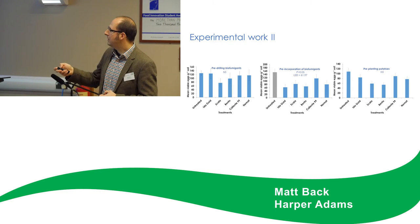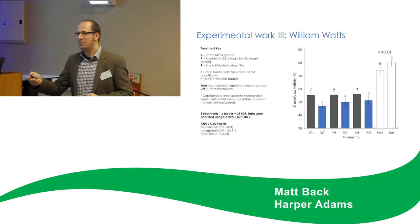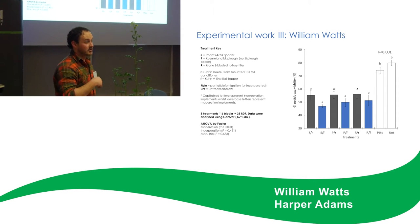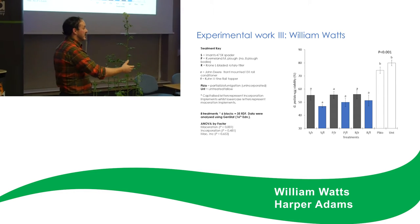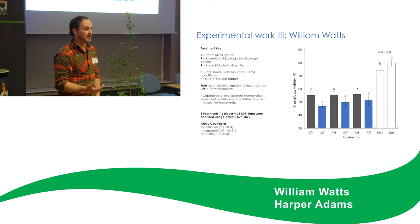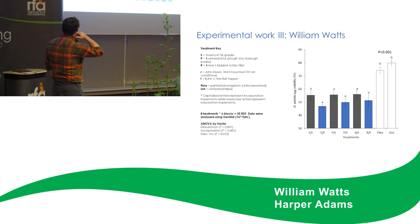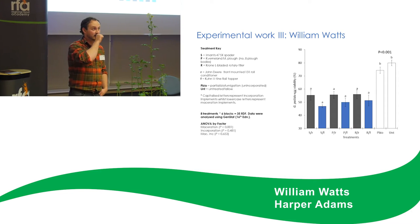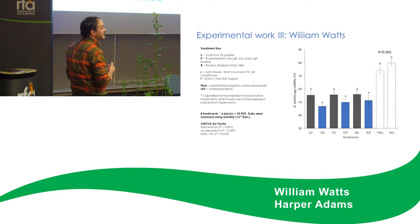That's just to highlight we've also seen effects in our AHDB work. Now I'll hand over to Bill. My work has been focused on chopping mustard and incorporating it into soil, then trying to see if the methods I'm using make a difference to PCN viability — simple as that. This figure is colour coded — the far white column was untreated, so what was PCN — Globodera pallida — viability when we did nothing? It was about 80%.